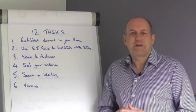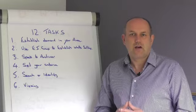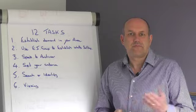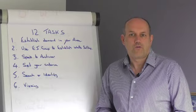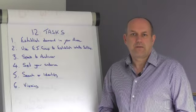Now you're looking for a roughly 20% sold minimum. If you've got less than 20%, that's not really strong demand. Now we are seeing certain areas, certainly down south, where we're getting 60% sold or more than that. So that's a great area to invest in, but you want a minimum of 20%.